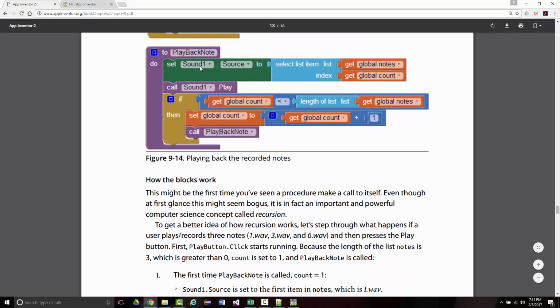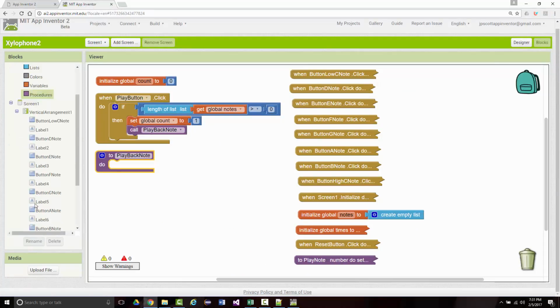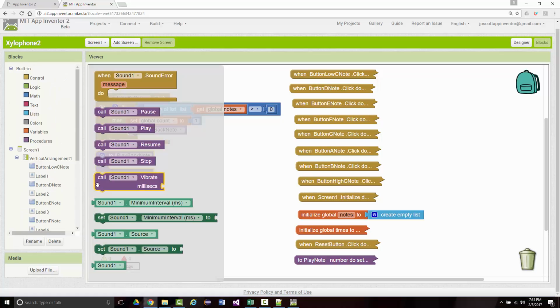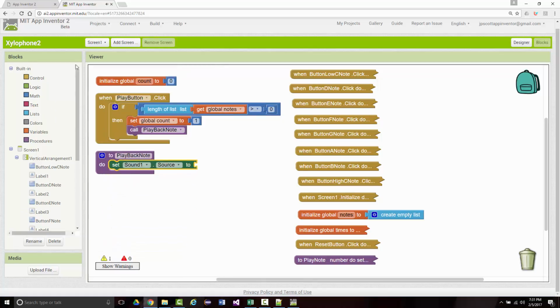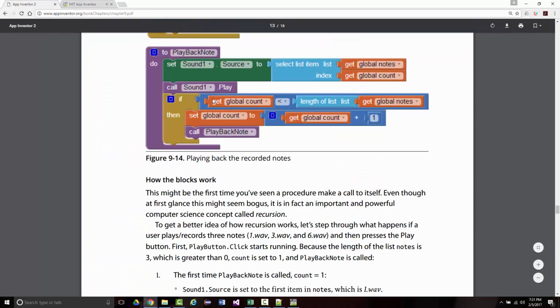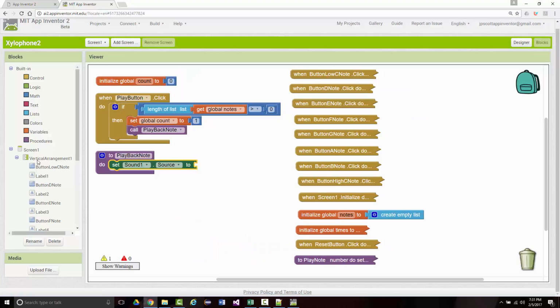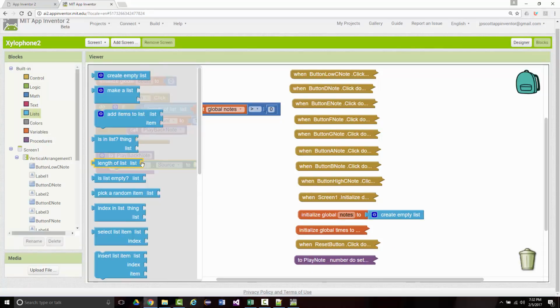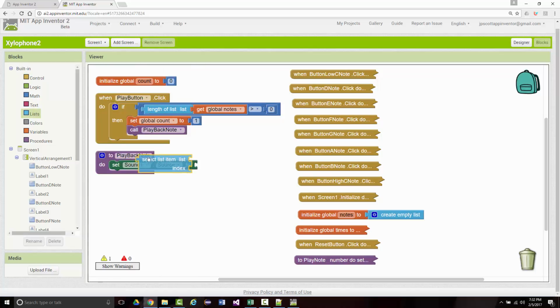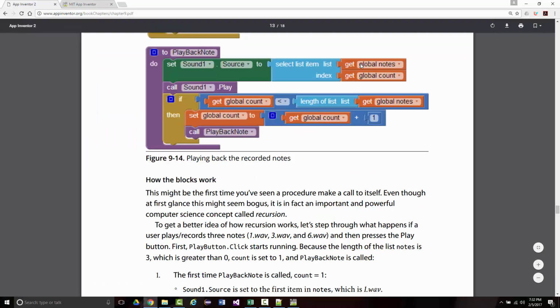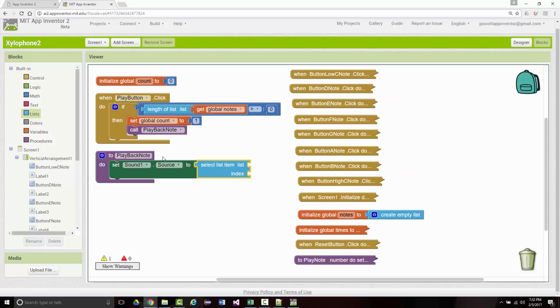We want to set our sound source to select list item. This will have in it get global notes and get global count.